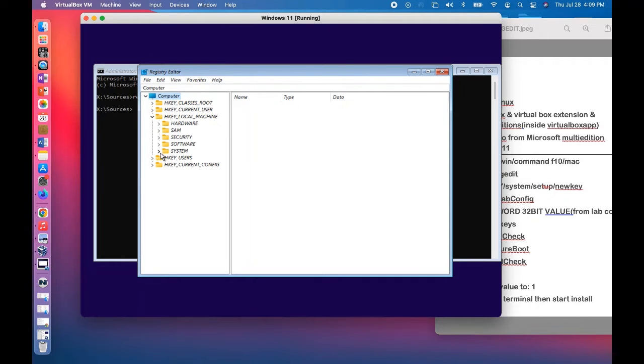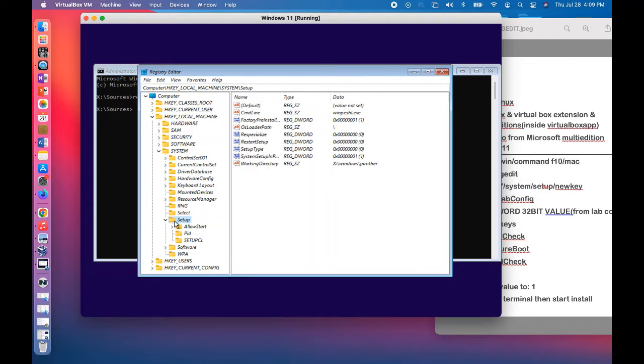You want to go down to SYSTEM. Arrow down, then you want to go to Setup. And then what you want to do is right click on Setup.